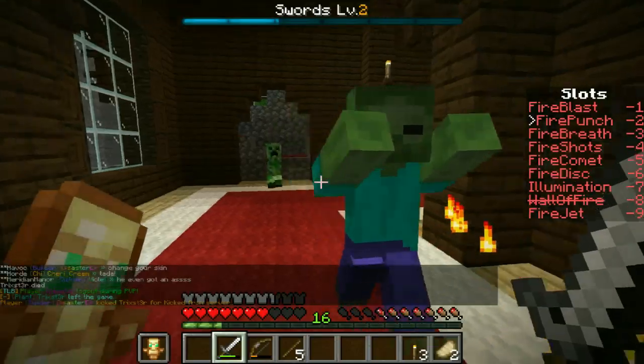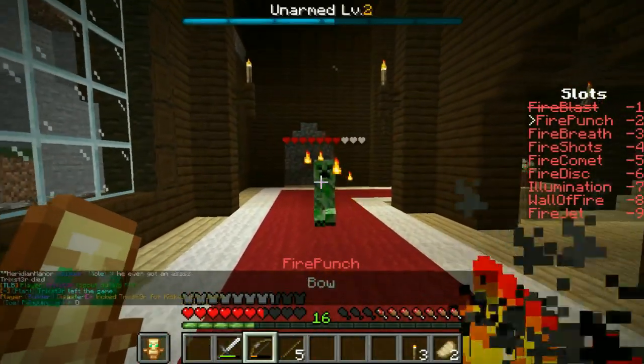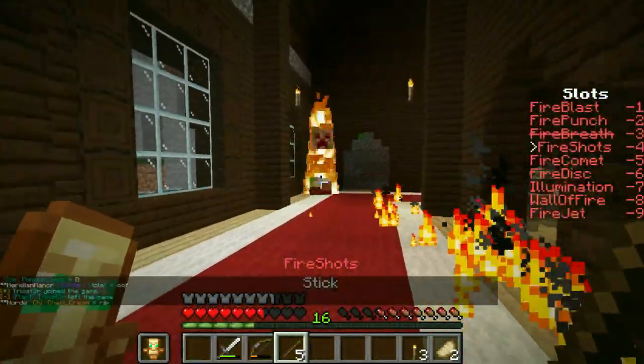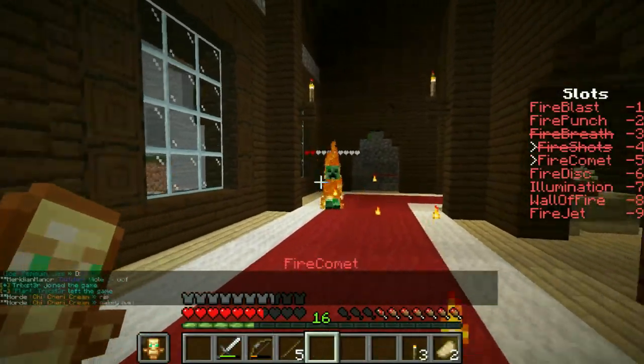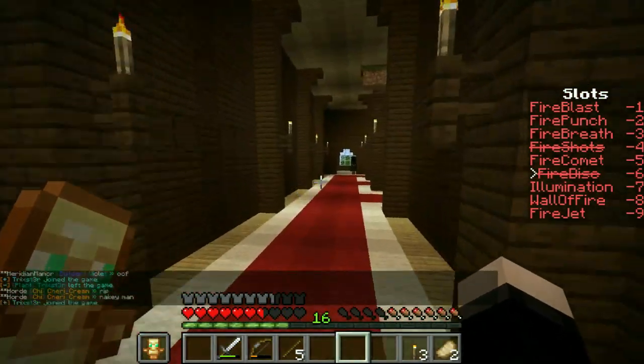Okay, I'm just gonna put my totem of undying here just because every time I see a Minecraft person have a totem of undying, they always put it in their offhand. So I'm just gonna do that. I'm gonna be like everyone else. Alright, so you're dead. I need some more coal.